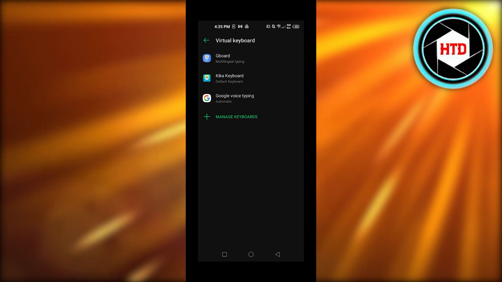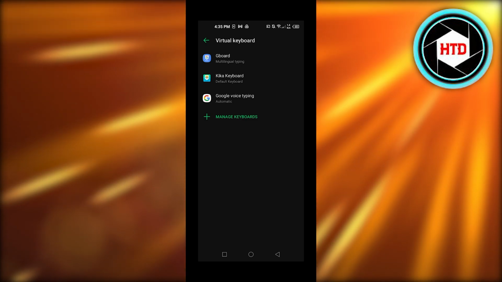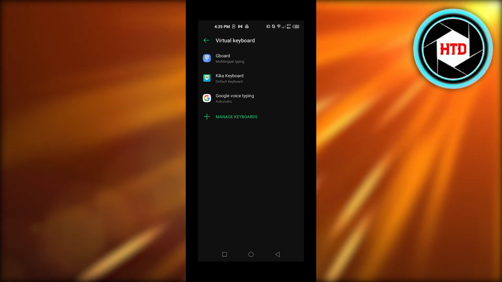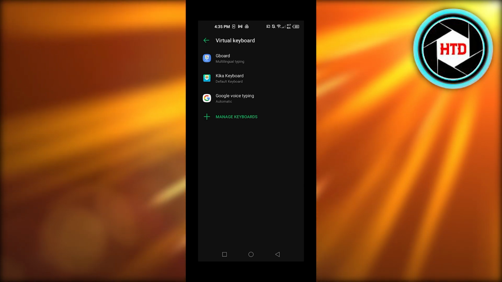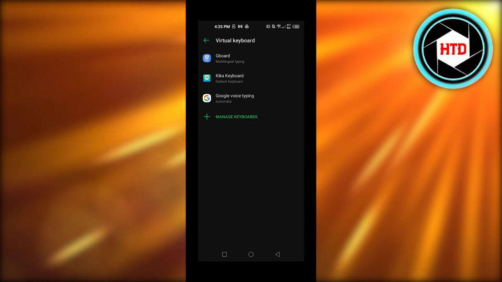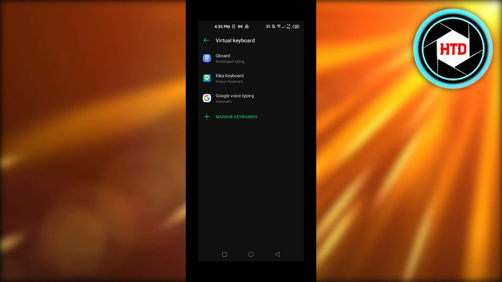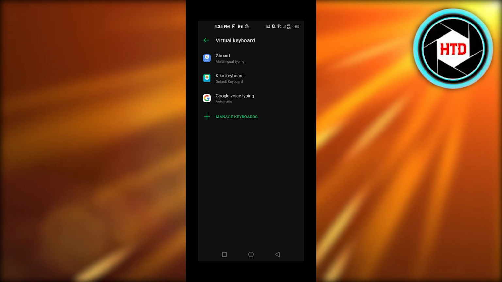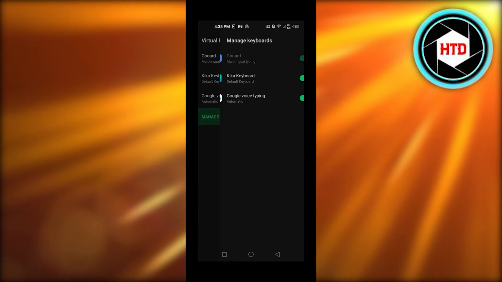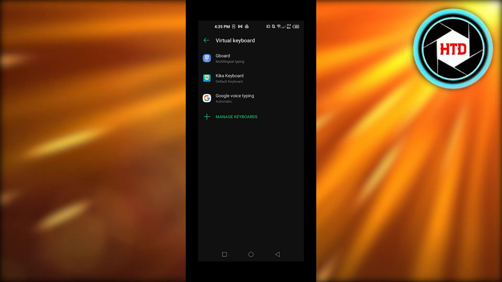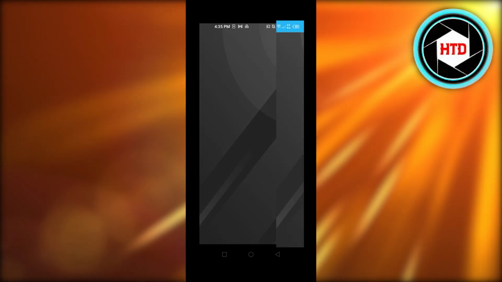On our Android phone, we can not only have one keyboard, we can actually switch between our keyboards really easily. From here, you can switch to Gboard, which is the Google keyboard that has a lot of emojis, the basic emojis that we use on WhatsApp and other applications as well. Then we also have the manage keyboards option here that allows me to select and unselect different keyboards. So this is how you can get different emojis.